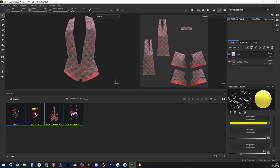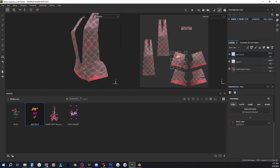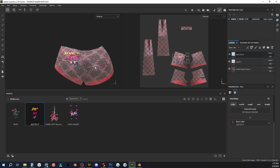Now they're in here. Now I can just go ahead and drag it over into the right side here. And I'm just going to lay it on the material. And there you can see how it looks. You just lay it down and you put base color when you lay it down, okay? So that you know how to do that. Make sure it's a base color. So now you can just move it around. You can even move it onto the top part, the bottoms, wherever you want it, and adjust it.